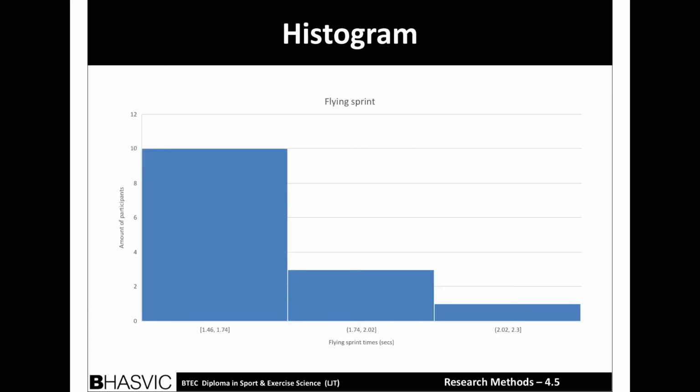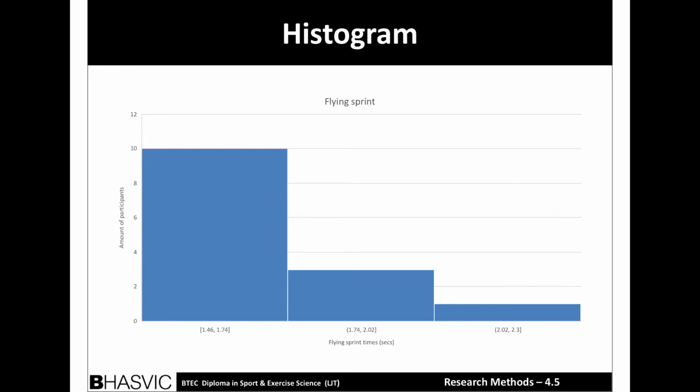A histogram. A histogram is a special form of bar chart where you display the quantitative data along the x-axis and the frequency of that variable on the y-axis. A histogram represents continuous rather than discrete categories. It shows the frequency of how often each different value in a set of data occurs. For example, if the frequency of 3 people scored the same result on the high jump, the frequency would be 3, and this should be shown in the height of the histogram.